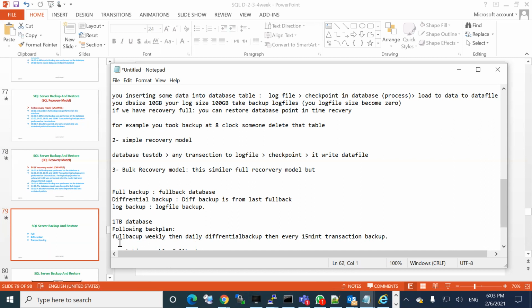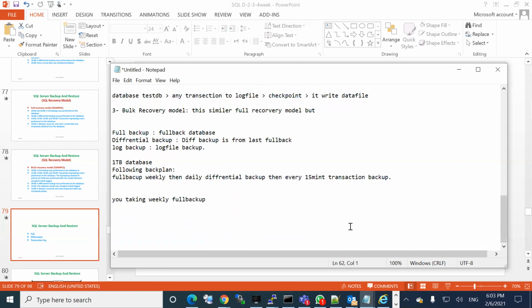This is your business policy. You are taking a weekly full backup, a daily differential backup, and then every 15-minute transaction log backup. Okay, it can be saved on disk or tape library.